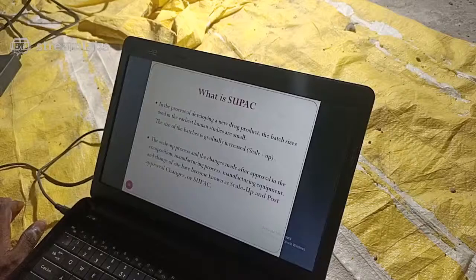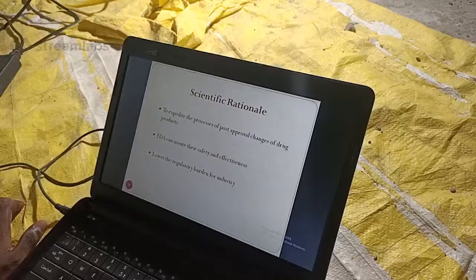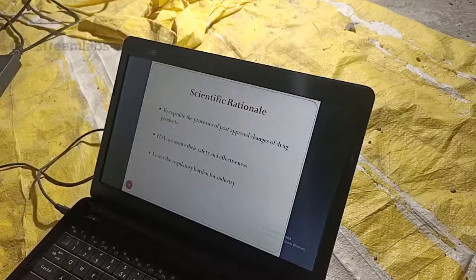We go for a small study, with a scientific rationale to expedite post approval changes of drug products, and FDA can assure safety and efficacy.